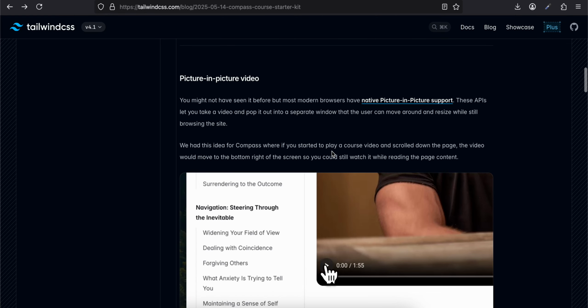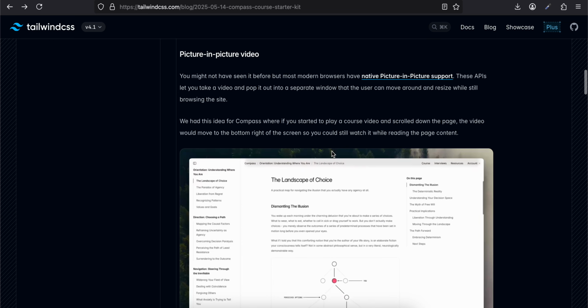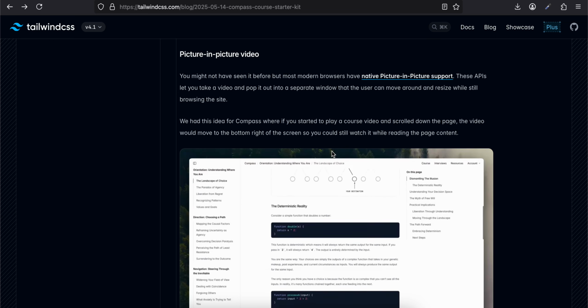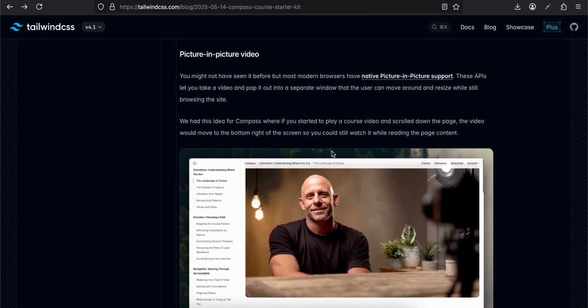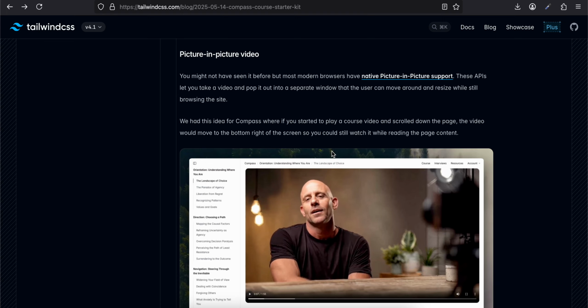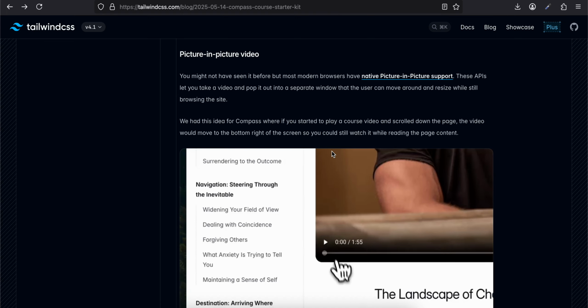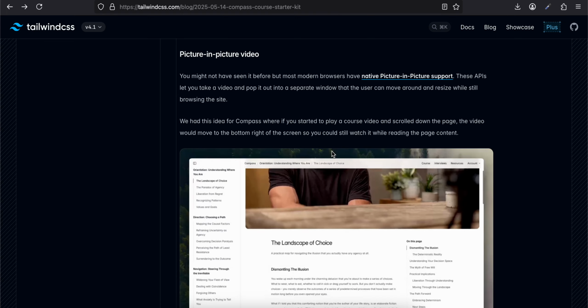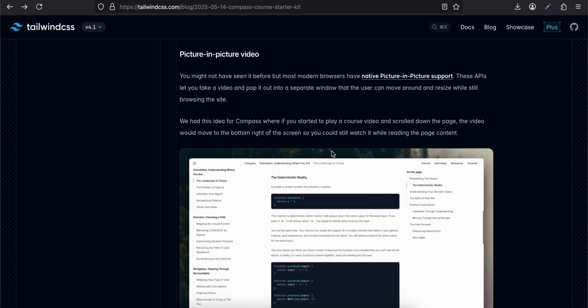Picture in picture video, you might not have seen it before, but most modern browsers have native picture in picture support. These APIs let you take a video and pop it out into a separate window that the user can move around and resize while still browsing the site.